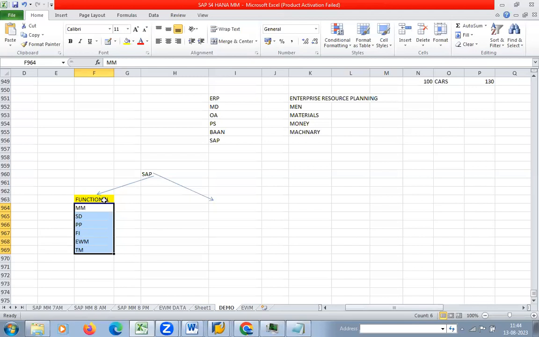That is the job of a functional consultant. As a functional consultant, we never write any programs or code. That is not our job. We need to understand customer business processes and configure them into the SAP system without writing any program or code. These are functional modules.